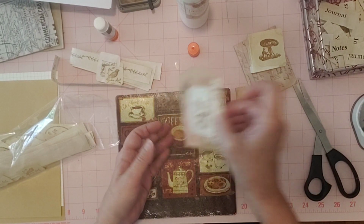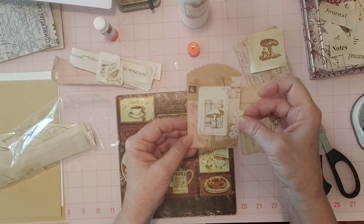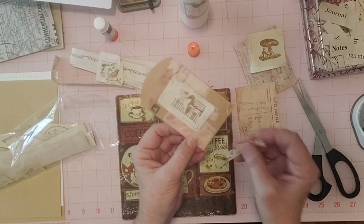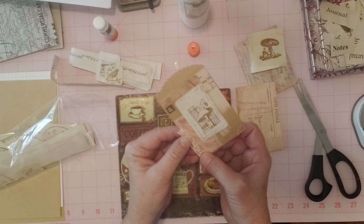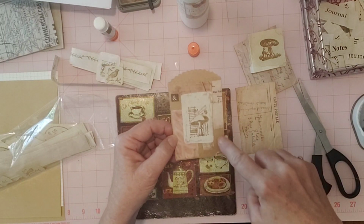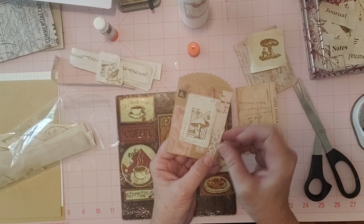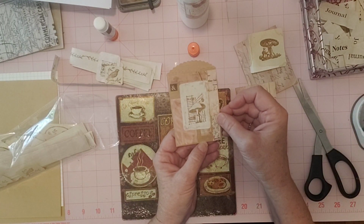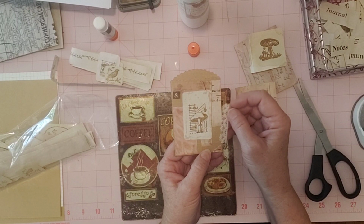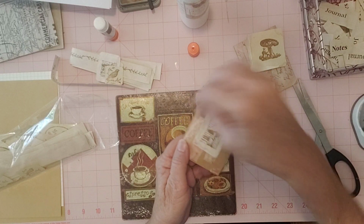Another texture and layer getting glued down there on my board. But yeah, another layer to this, and I think that will be a good finishing touch to it somewhere. Let's see where we want it. Maybe over here. See, there's coffee dyed paper here that we glued on. This is paper bag, but I don't mind the paper bag showing at all. But where does it look best? I got my little corner there, so something like that, or it could even be at the top. Uh-oh, that looks, or over here.